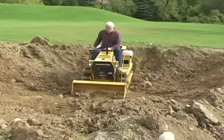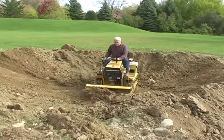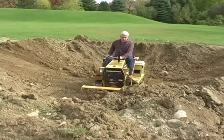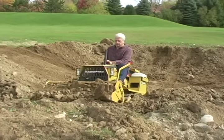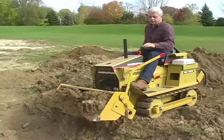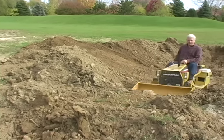Note how nicely our demo pond excavation is coming along. We estimate that in a day's work, we have created an excavation approximately 30 feet in diameter and well over 3 feet deep at its center. With an RS1000, you can make jobs like this creative and satisfying rather than back-breaking drudgery.